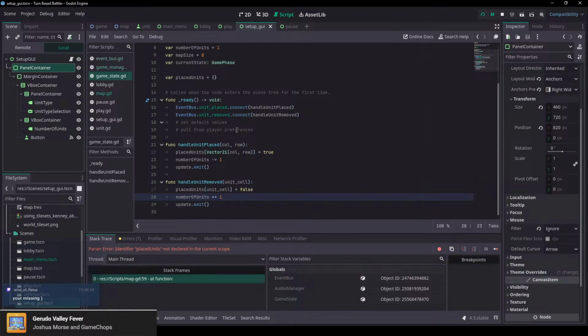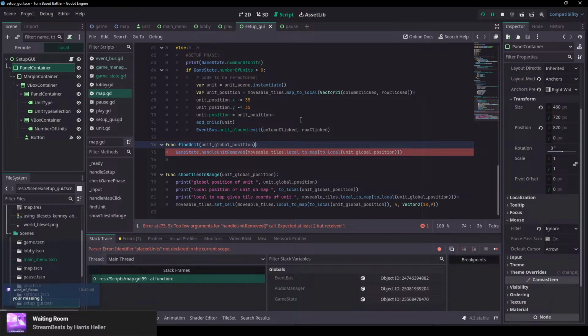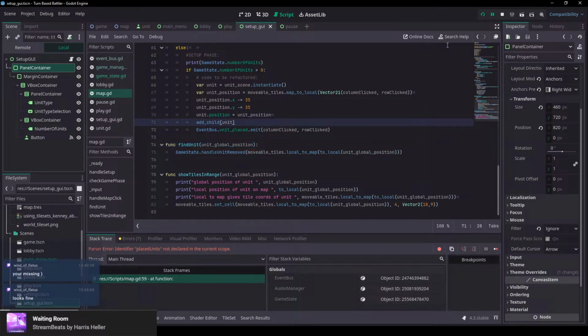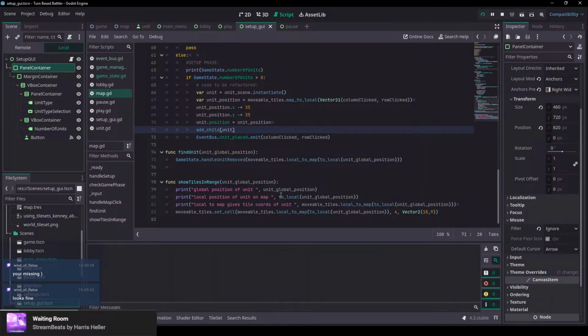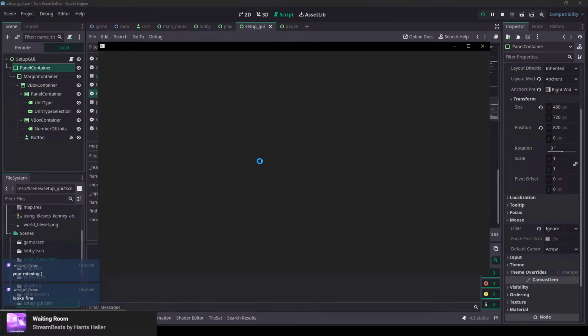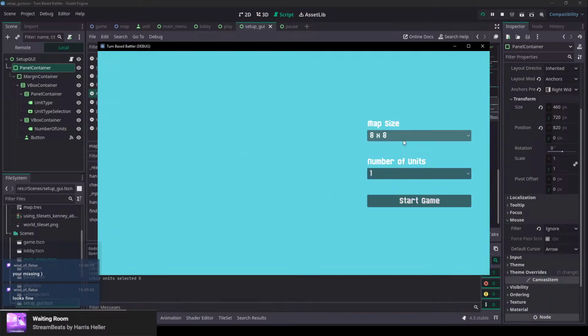Maybe. This feels quite messy, but I think that should work. Looks fine, hopefully.